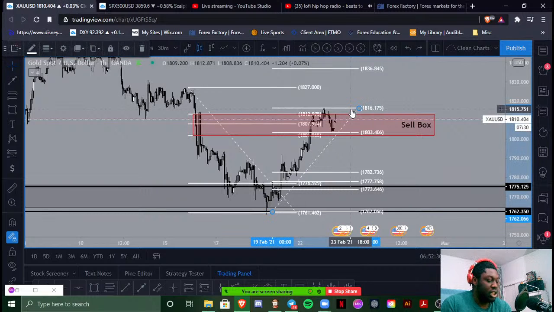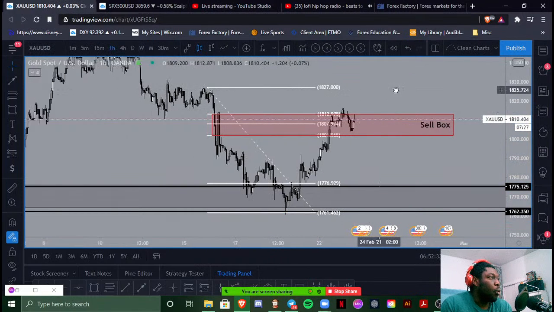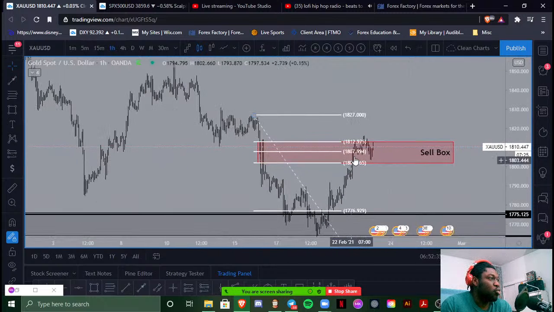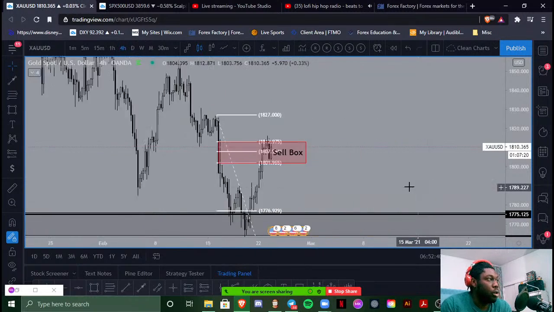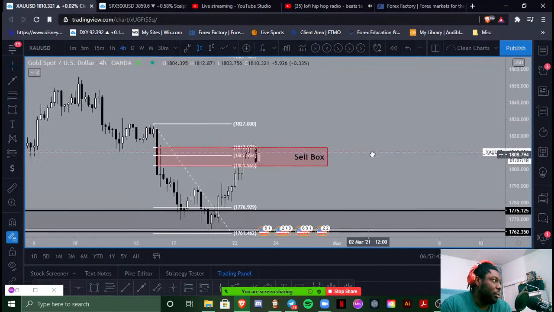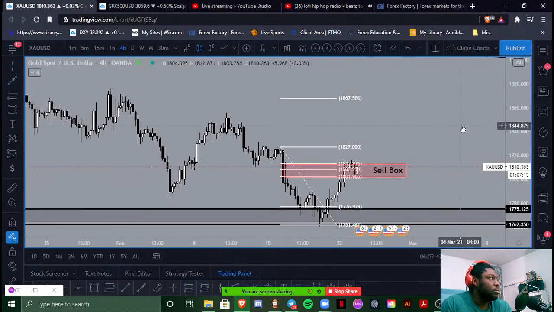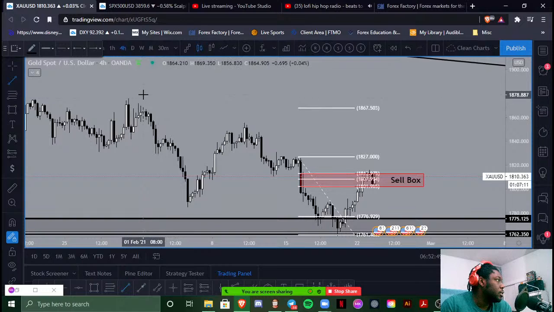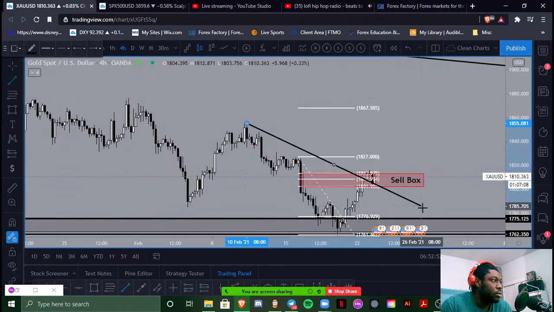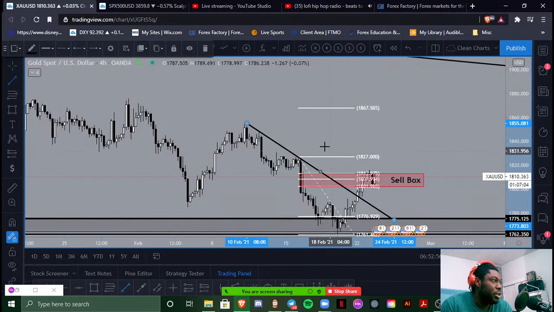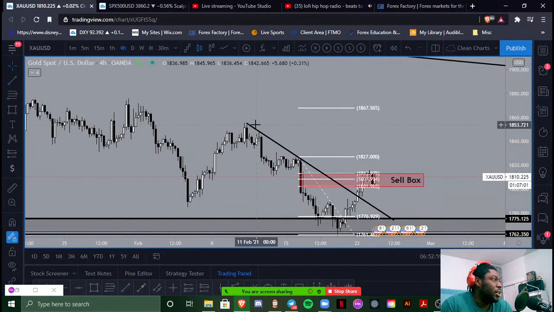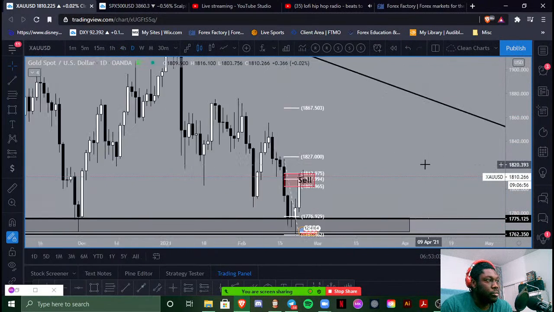But again, this is just speculation. I'm just waiting to see what price is going to do right here. Because again, I've been bearish on gold, and I still kind of am bearish on gold, but the buy opportunity was too clean for me not to get in. So let's see what actually happens here. Let me draw a trend line, although I don't really care for trend lines. So yeah, from there, you can see break, retested, continuation to the upside kind of. But that's just a smaller time frame type of thing.